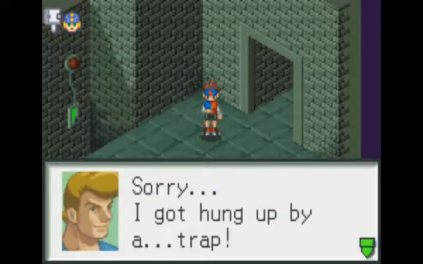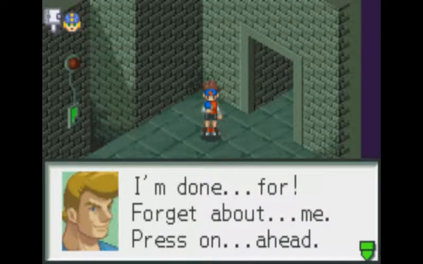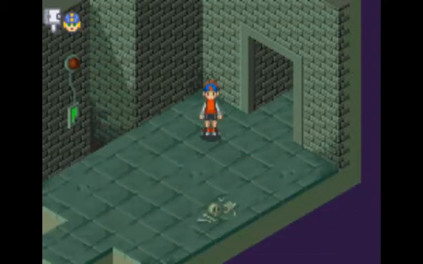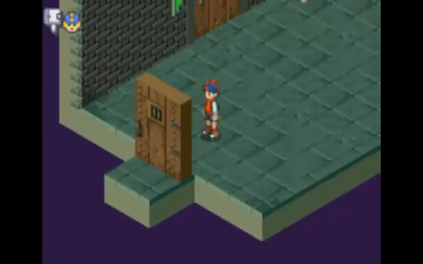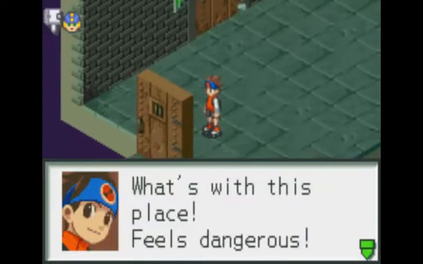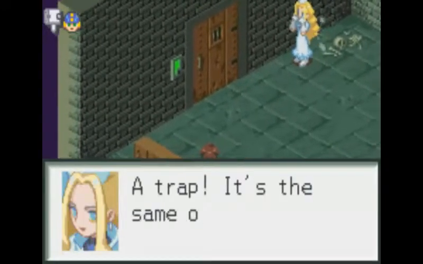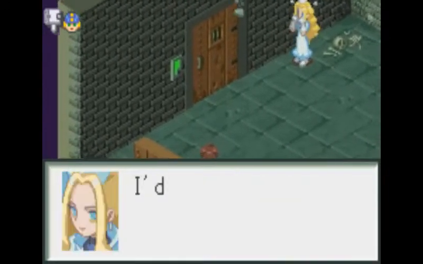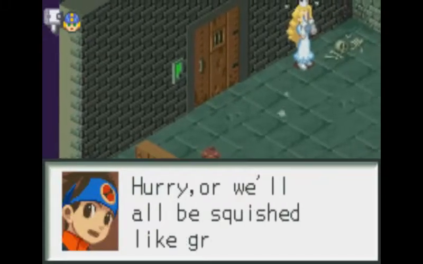Johnson, what happened? Sorry, I got hung up by a trap. Mr. Johnson, I'm coming to save you. Where are you? I'm done for. Forget about me. Press on ahead. Gar! Blast it! That's two down. There's only four of us left. Well, four counting ourselves. What's with this place? Feels dangerous. This alien is closing in on us! Ah! Princess. A trap! It's the same one that just got Mr. Johnson! The door! Jack into it next to the switch, it might open. I'd like to, but my knight man got hurt opening a trap. Lan, I can do it. Hurry, let me try. Hurry, or I'll be squished like grapes!